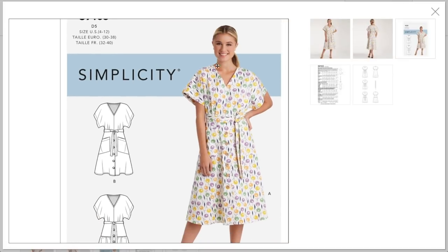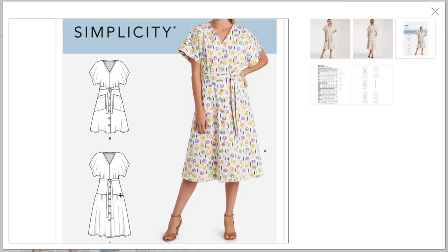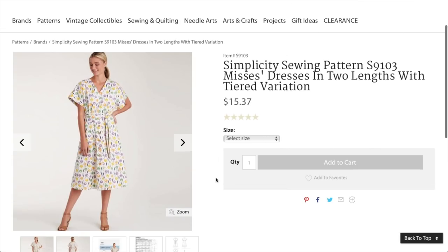So this one has a V-neck, dolman sleeve again. I mean, I think I've only seen one set-in sleeve this whole video. It has a self belt to cinch it in at the waist. And then you have the option of doing a buttoned skirt with patch pockets or this tiered version. And I wish they would have made this so I could see how close fitting it would be through the midriff. But this is all they're giving us. I wanted to see this.